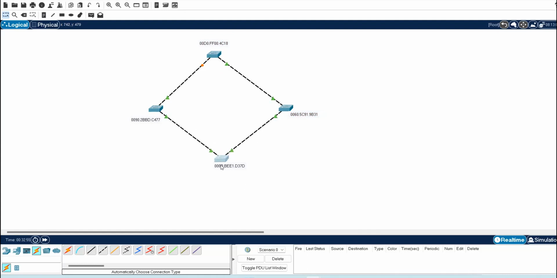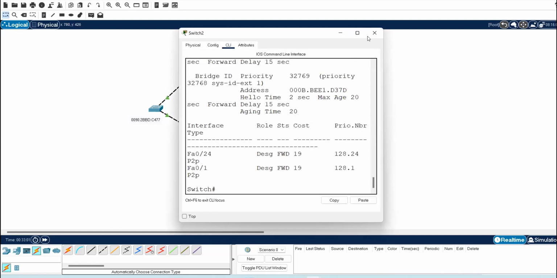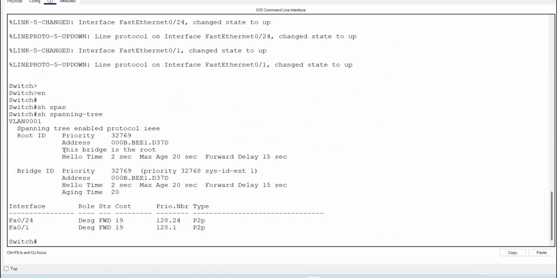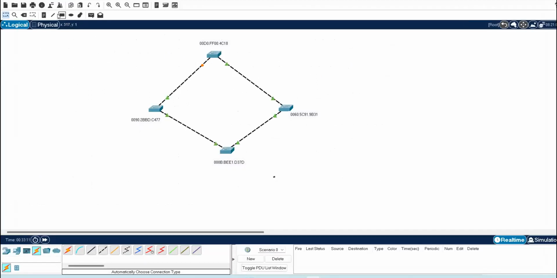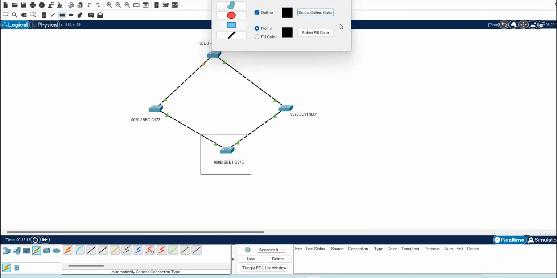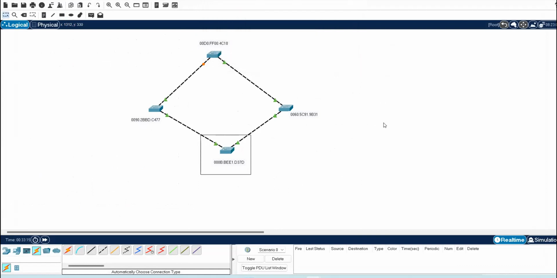So the MAC address of this switch is lower than everyone's. So when you check, this bridge is the root bridge. Understand the concept? The switch which has the lower MAC address will become the root bridge, and on the root bridge, all ports are green, designated ports.